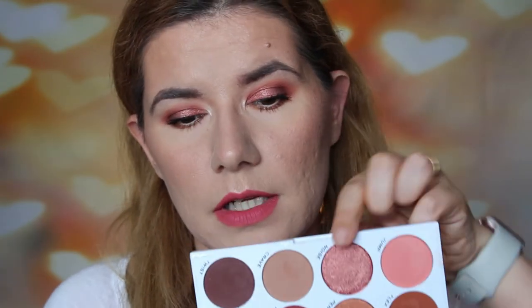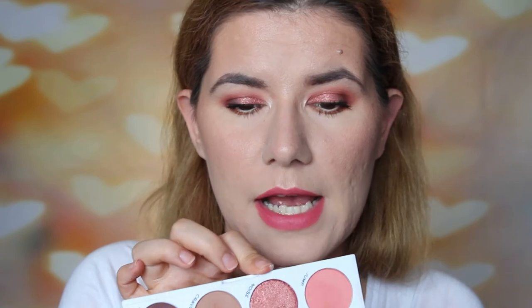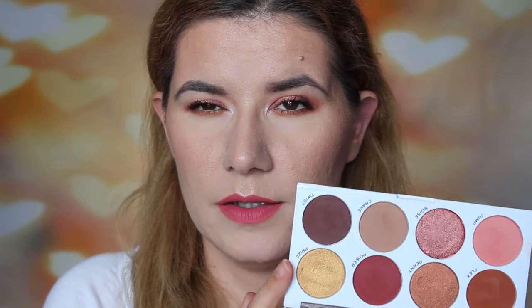So let me say what I think about the Warm Up palette. I really, really like it and I think it's worth the money — it's not an expensive palette. You do need to have in mind that the shimmer shade takes a little more work time. But I think the look turned out beautiful, even though I'm a little disappointed in that one shade. It's a little bit powdery overall, but worth it. I love this gold shade especially — I'm going to use it in another makeup look. I really like all four palettes and do recommend them. You just need to build up the matte shades and wet your brush for the shimmery shades.